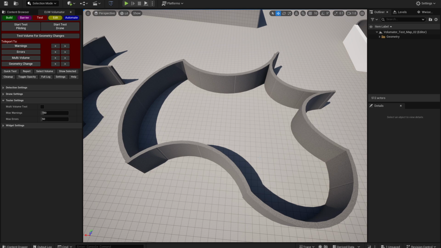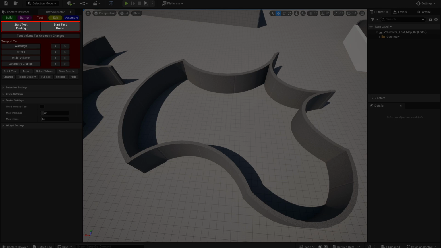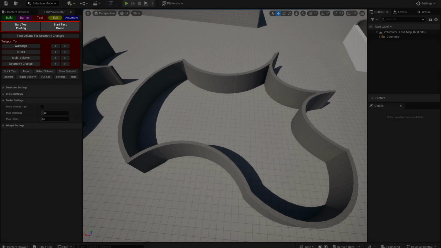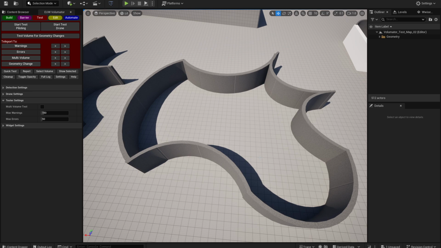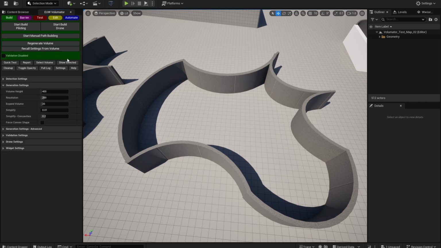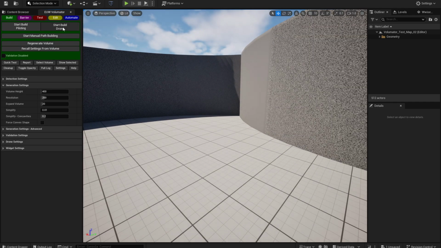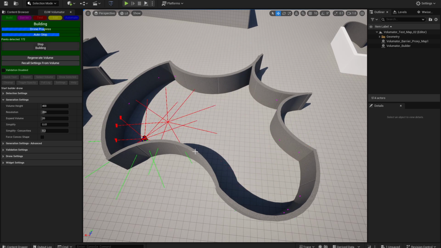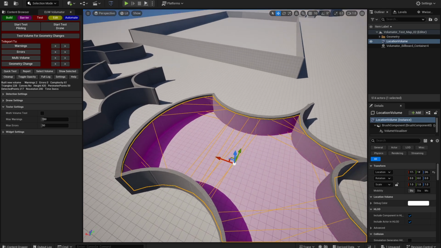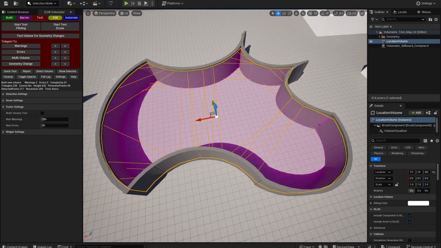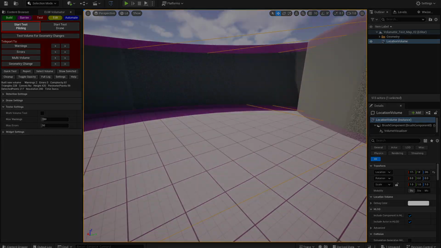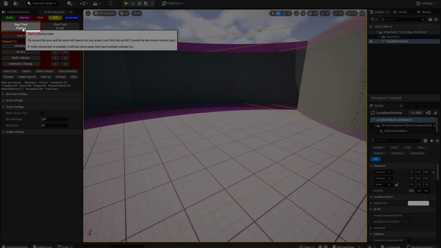Now, much like the build panel, we have piloting and drone modes, and it uses the same detection method to fire out rays, and then it will check to see whether or not each of these rays are inside a volume class of your choosing. So let's quickly build a volume here. Okay, now we can already see from the quick test that we've got a couple of points here, but let's clean this up, and we're going to fly around in piloting mode and see if we can find anything manually.